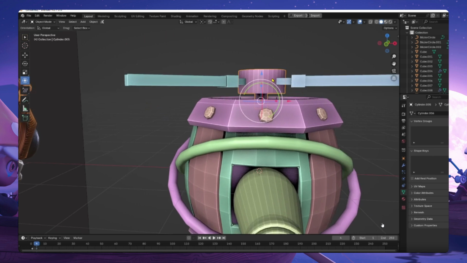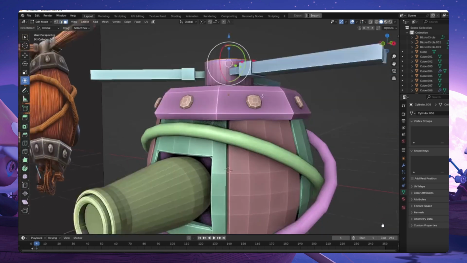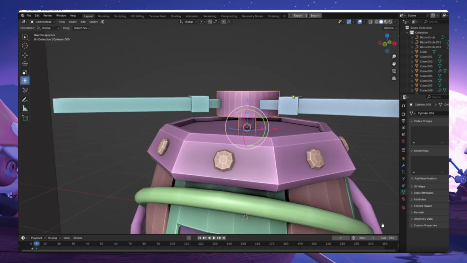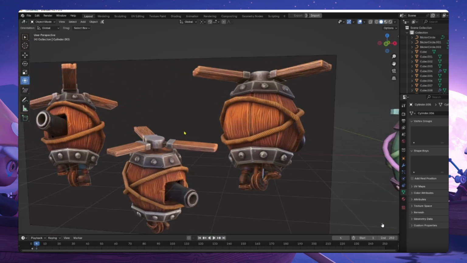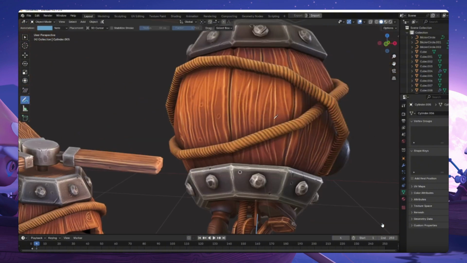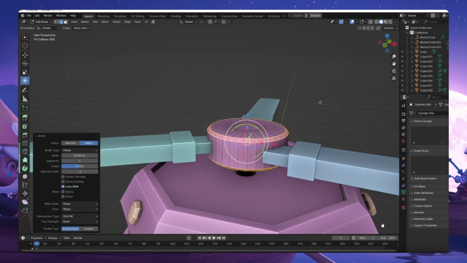So then we're pretty much at the end point here, where it's just kind of making sure the shape is a bit closer. So we did that. This looks like there's a kind of, not a bevel, but an insert. So that was basically just a one segment bevel. When we're beveling, the scroll wheel will determine how many segments you have. So turn it down to one segment, like that.